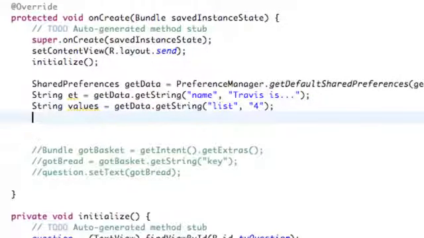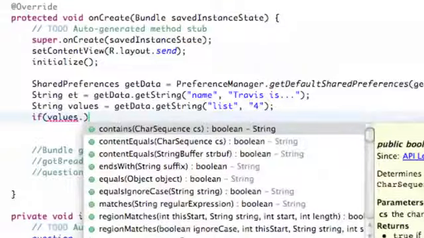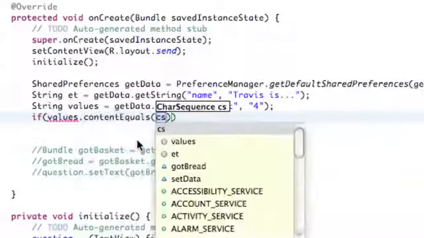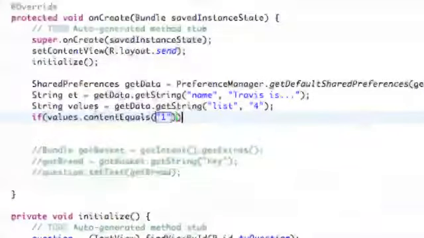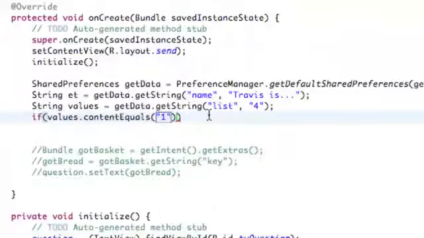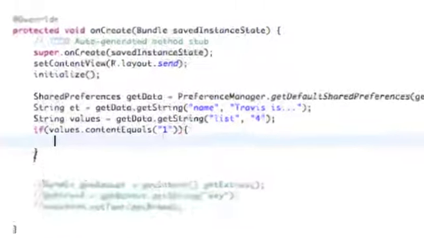Now what we're going to do is set up our if, and we're going to say values. Again, you can't compare strings like string called values equals 1, even though basically our string reference could equal the string value of 1. We have to use a method such as content equals, and then we can say equals within parentheses 1. So basically, if our option 1 has been selected, our string value will equal 1, and we compare that string value to the string value of 1 right here. If that's the case, we can set up something within these parentheses.